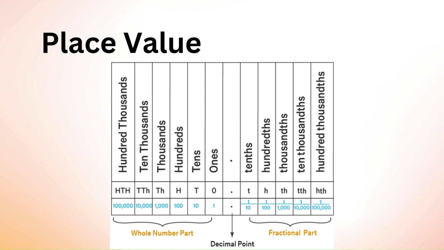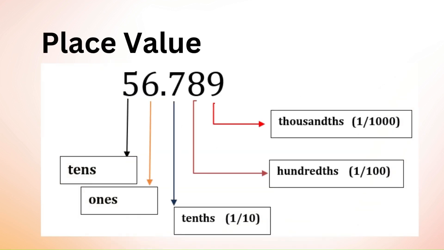If we go to the right after the decimal, the place values start from tenths and go on as hundredths, thousandths, and so on. The first place to the right of the decimal is the one-tenth position, the next is one-hundredth, and it goes on. Now consider the example 56.789. 5 is in the tens place, so it represents 50. 6 is in the ones place, so it represents 6.